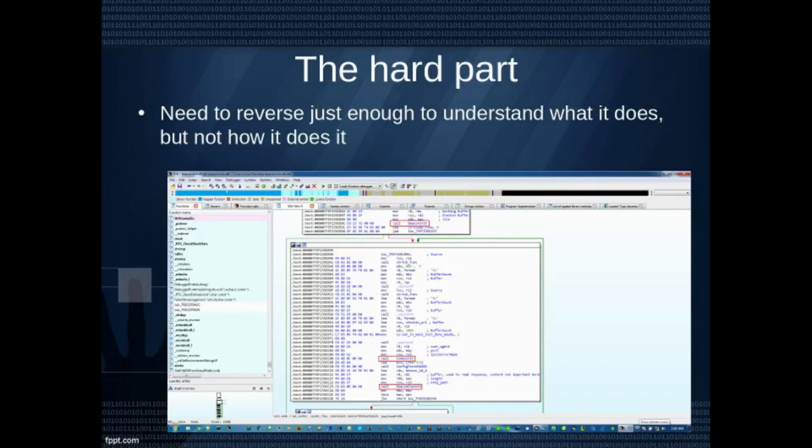So, going to the hard part, I said we don't want to reverse engineer this entire thing. Unfortunately, we do have to at least know how it works. So we don't have to know how it does something, only that it does something and what it's doing, right? This is a screenshot of me debugging Cobalt Strike when I was creating this framework.